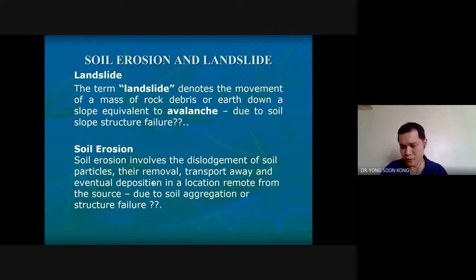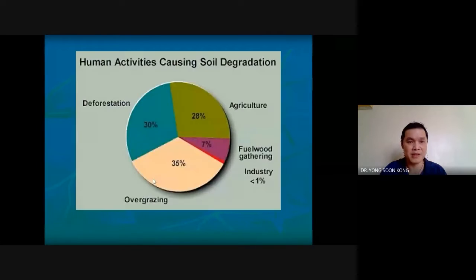Of course, when I talk about erosion, the main concern will be the loss of productivity. When I talk about productivity, there are so many examples. It's quite safe to say most soil erosion is caused by human activity. There are so many human activities that can start this off. It begins with the loss of surface cover. When I talk about surface cover, I'm talking about the original surface cover, not when you cover with tar or cement. That is not the original.